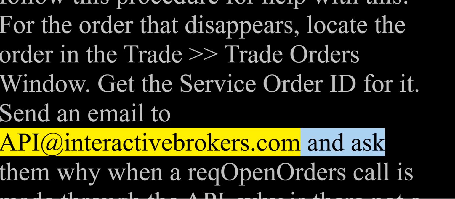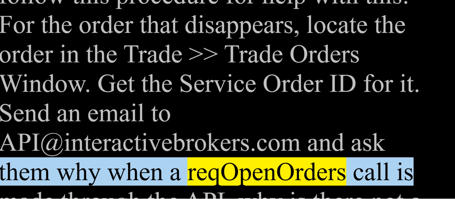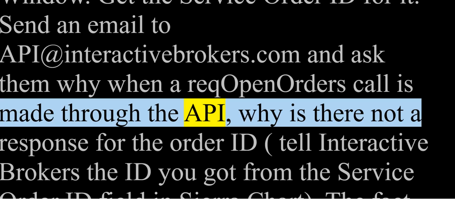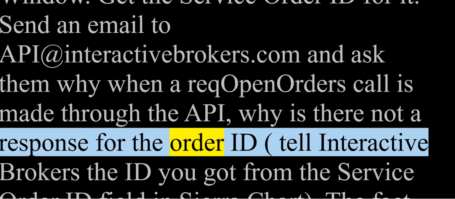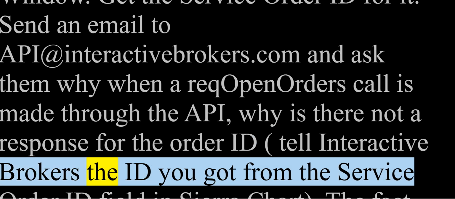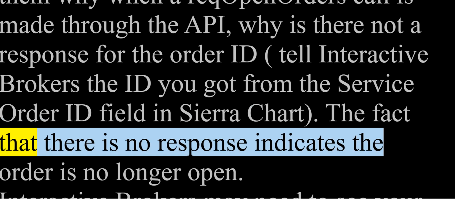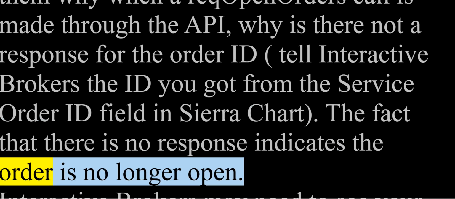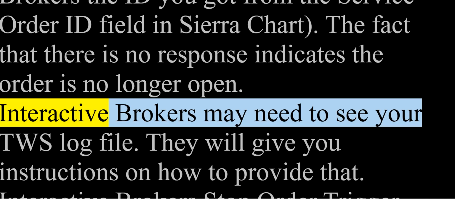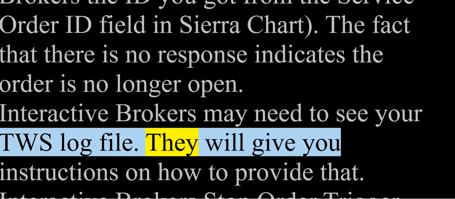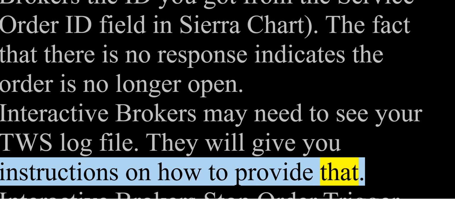Send an email to api@interactivebrokers.com and ask them why, when a reqOpenOrders call is made through the API, there is not a response for the order ID. Tell Interactive Brokers the ID you got from the Service Order ID field in Sierra Chart. The fact that there is no response indicates the order is no longer open. Interactive Brokers may need to see your TWS log file. They will give you instructions on how to provide that.